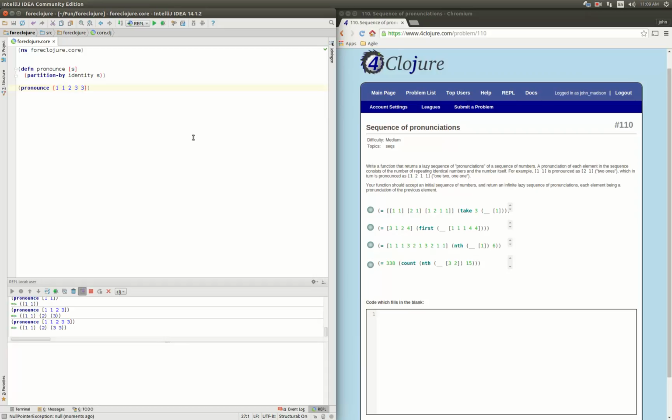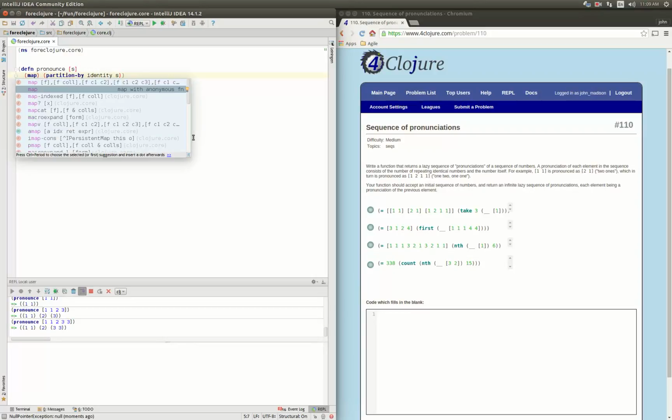Alright, so after we partition that, we want to transform each subvector into the size of that subvector and the value of each of those elements.